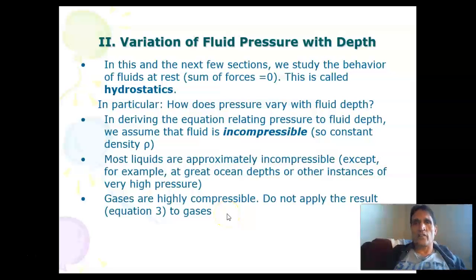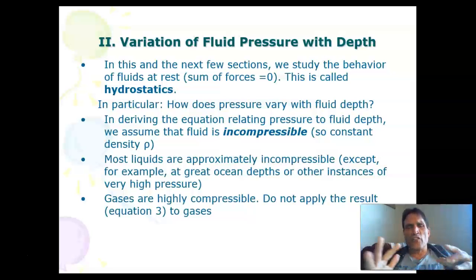We're going to assume constant density, and then we're going to assume that the fluid is in what's called hydrostatic equilibrium. In other words, the sum of the forces acting on the fluid is zero. The forces pushing up at a given point on the fluid are the same as the forces pushing down. And so that's static. Hydro is fluid, and so this is what's called the hydrostatic pressure.